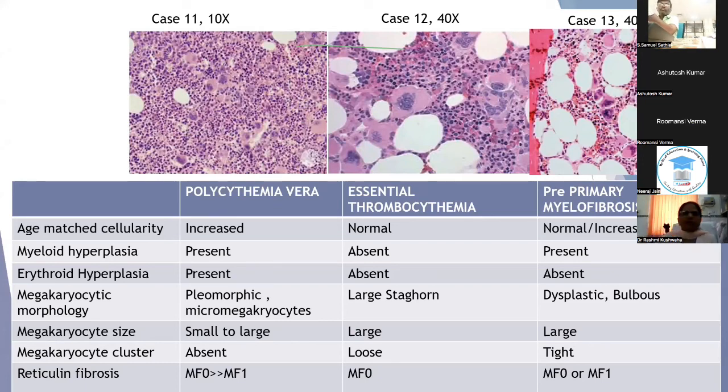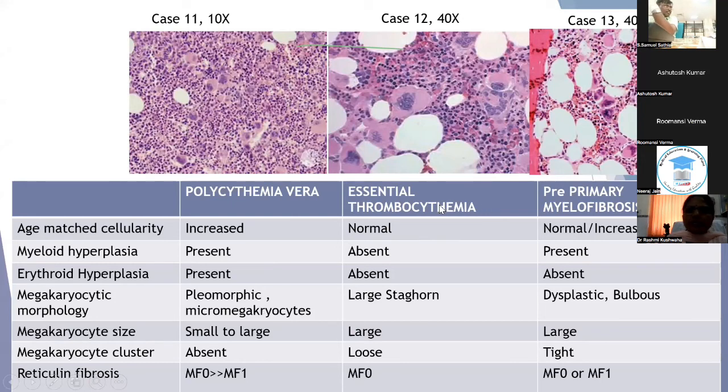Okay. So when we consider polycythemia vera, here the cellularity is overall increased. Why this increase in cellularity? Because there is a tri-lineage proliferation in cases of polycythemia. Whereas the cellularity is normal in essential thrombocythemia, and even in primary myelofibrosis, it is normal. Whereas in polycythemia vera, we see tri-lineage proliferation of all the cell lines, whether it is granulocytic cells, the erythroid cells, or the megakaryocytes.